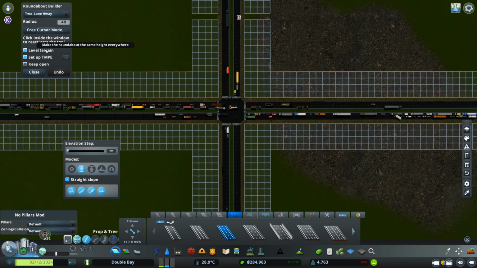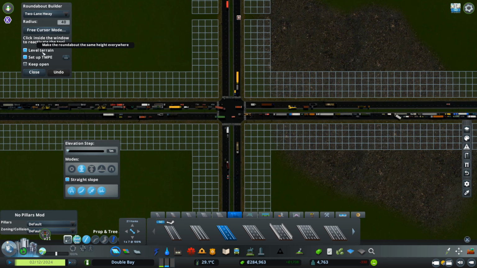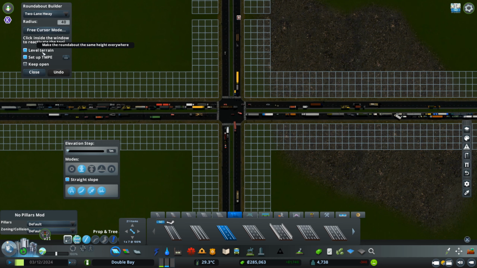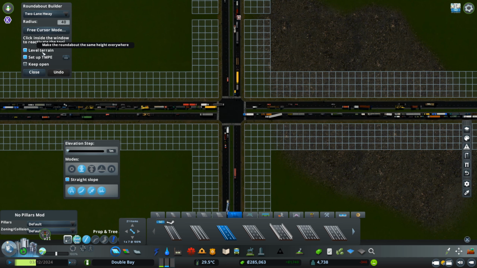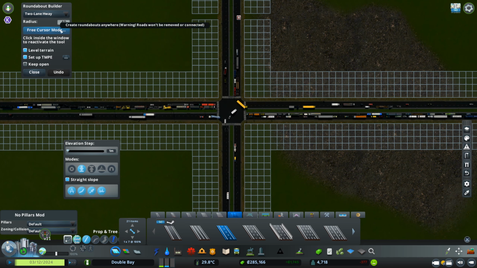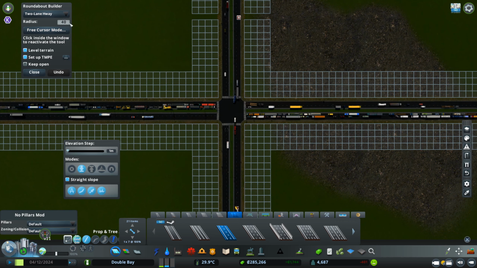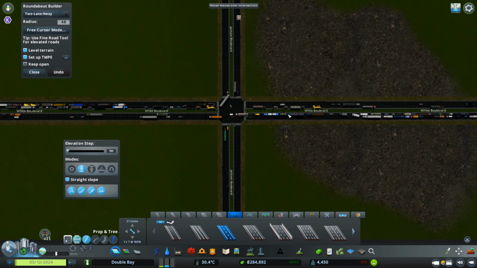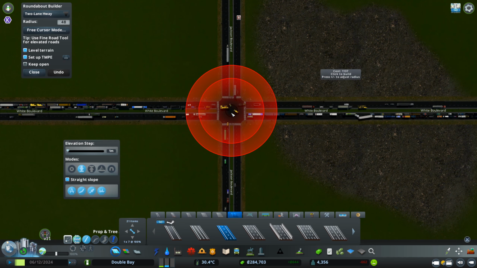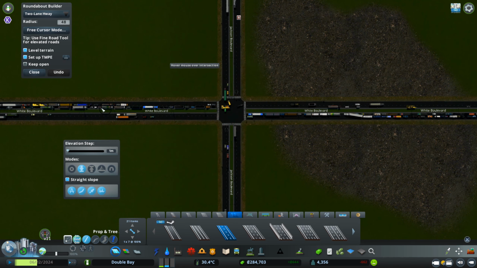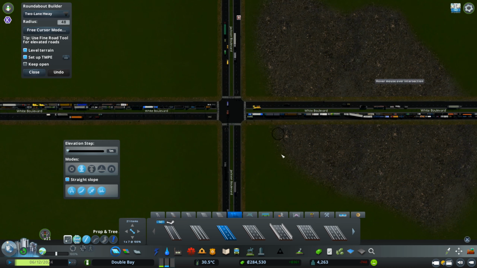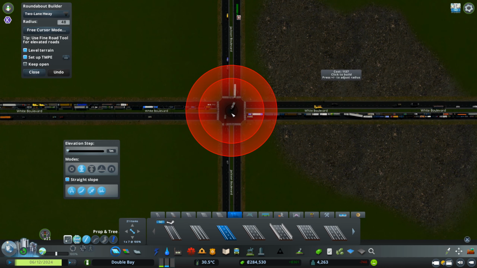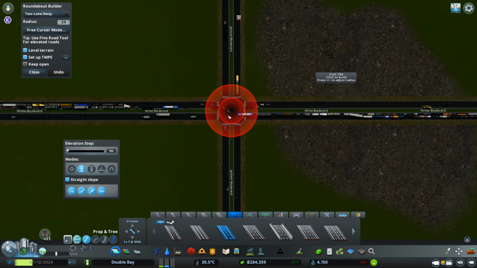If your terrain is on a slope, then it can actually make it fall the same height so it doesn't look weird. The radius for that you can set up manually. When you open the mod and hover on your junction, it will connect straight away. You can see that it doesn't connect anywhere, just in the middle. And if you press plus or minus to adjust the radius, that's the size of your roundabout.